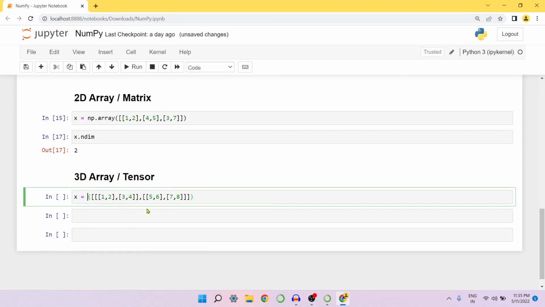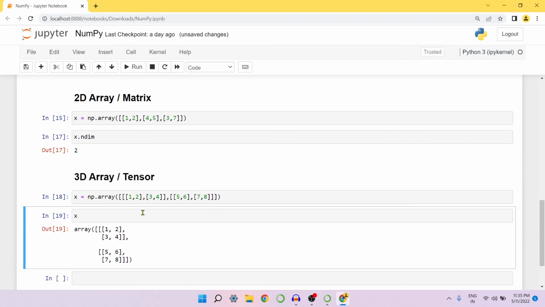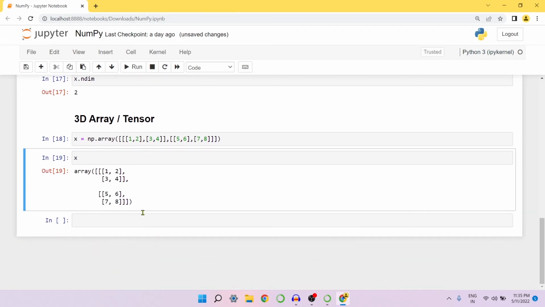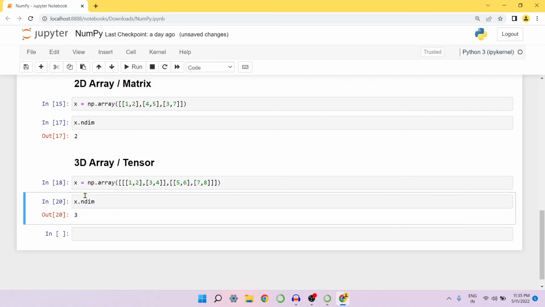Right, so this is basically, oh sorry, I forgot the np. And let me execute it. So now you can see, right, this is the 3D array. For confirmation I'll do ndim. So now you can see this is a 3-dimensional array.